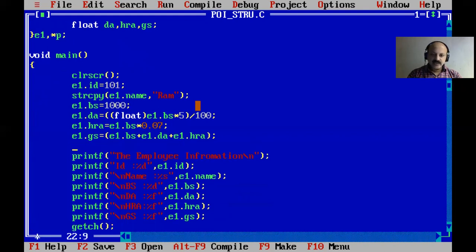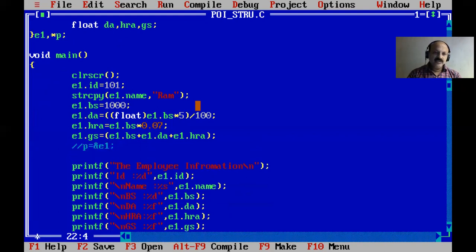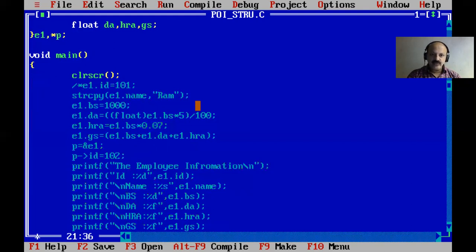So yes, I open this, and then give the same. So what is the difference: a simple object, meaning a simple variable of the structure, uses the dot operator, and a pointer uses the arrow operator. That is the difference. So like the ID, I initialize again, so 102. Okay, we can already take it here, but that is now a new initialization. So here it is not required, because we can now use the structure. So yes, I just comment the line, for your reference if you have the idea.